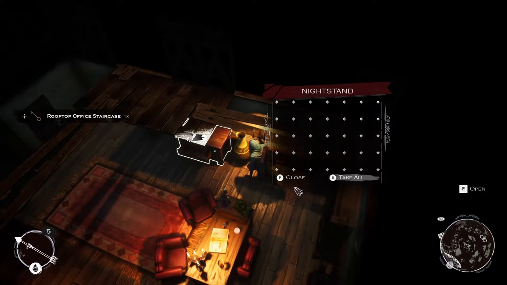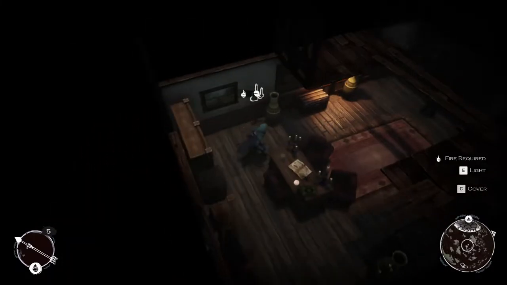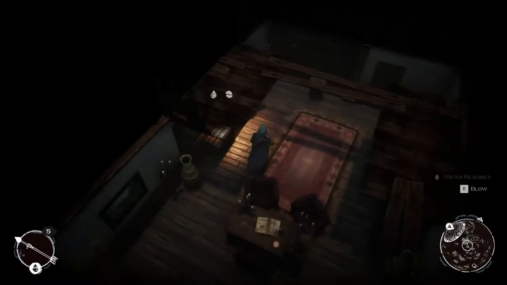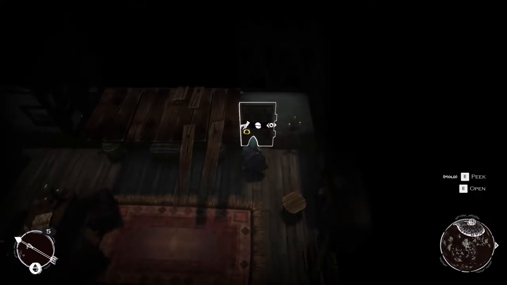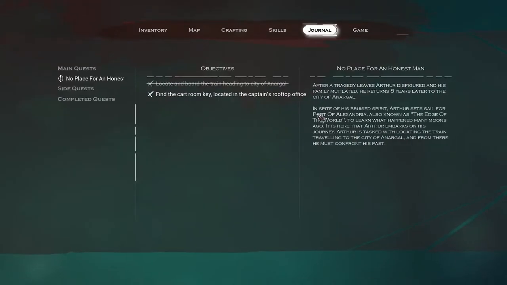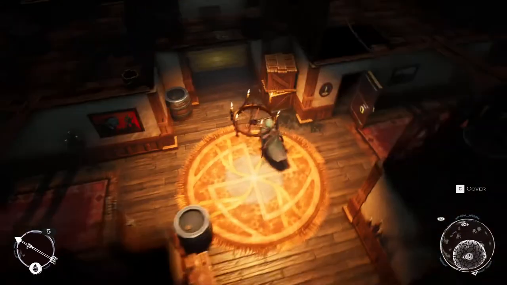3, 4, 5. Rooftop office staircase. We are actually accumulating quite a bit of wealth. Okay, that's not going to open. Now what? I don't remember where to go. It's been a while. I have the cart room key in the captain. Oh no, I have to go to the rooftop office, but I don't remember.